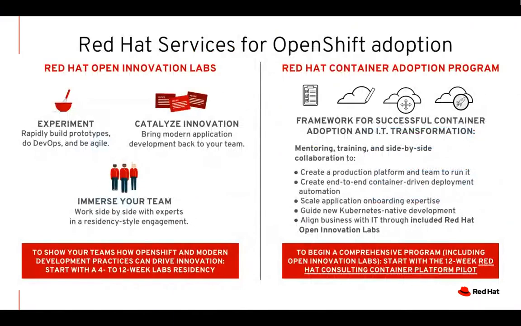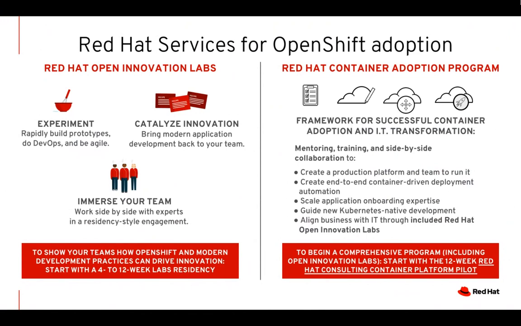So with that, I want to end with the final slide, which is the Red Hat services for OpenShift adoption, and we want to make sure that when we sell a technology, it's not only about the technology. We understand that organizations, to become very productive and very innovative, need the support of a partner who can work with them hand in hand to show them how we are able to move from the old legacy architecture to the modern architecture, how we are able to change the traditional processes that exist today and help them modernize them and automate them using the new OpenShift and the DevOps culture.